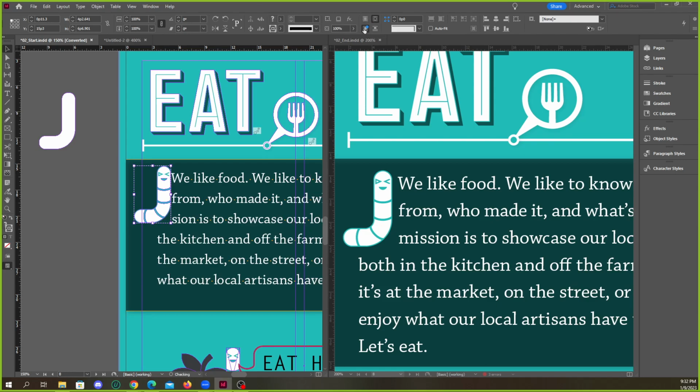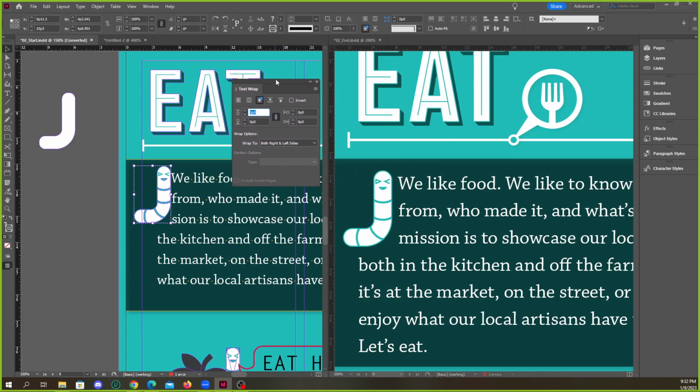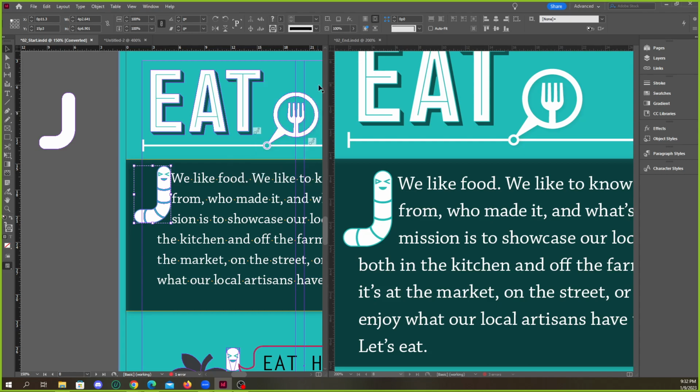That works. And if we click on wraparound object shape, it'll bring up the text wrap panel. This gives you some more options, but really we don't need this one right now. We'll just set it to wraparound bounding box, or just click the bounding box button.